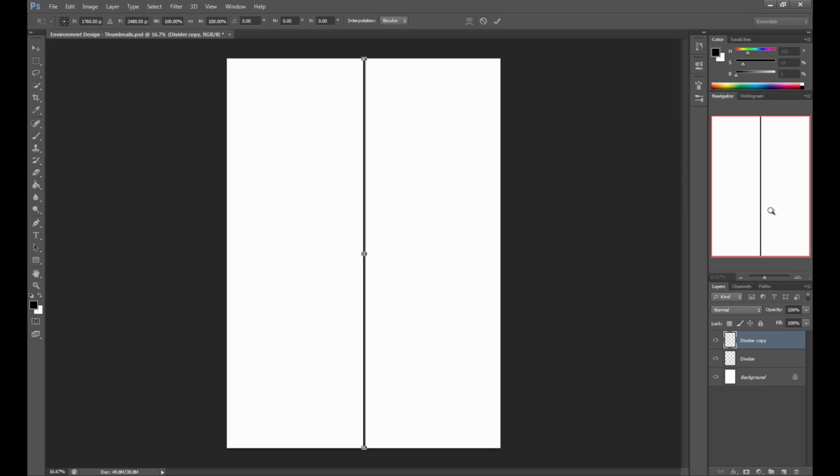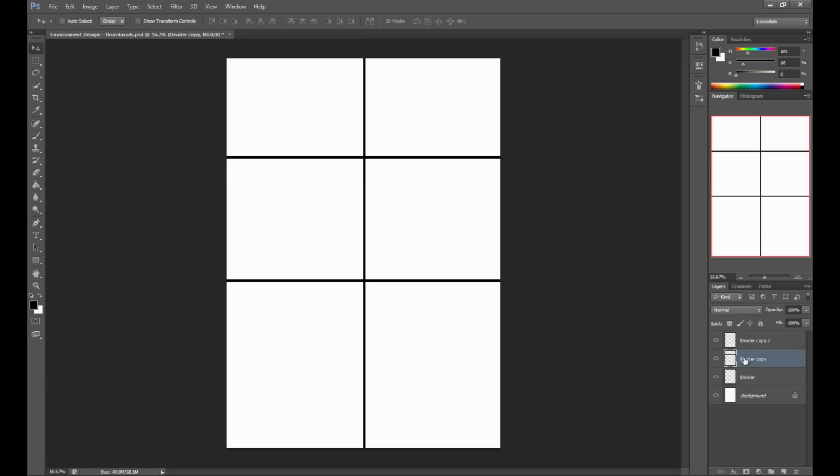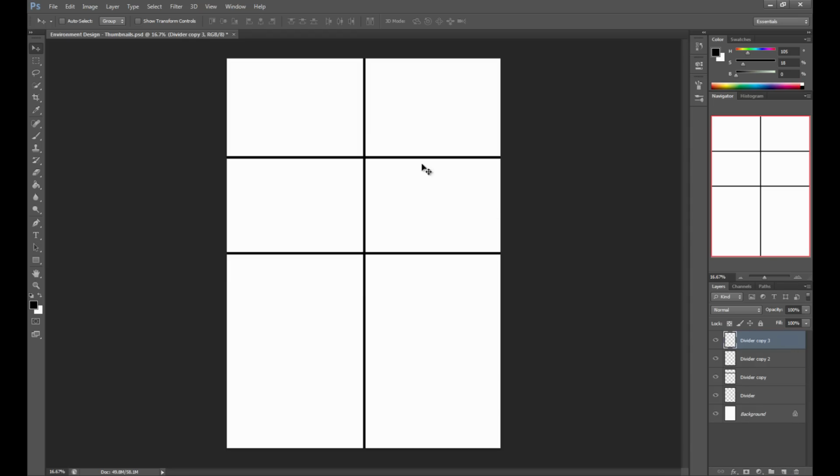Then I'll simply hit Ctrl T on my keyboard to go into transform mode. And then hold down shift and begin rotating this line so that it's now horizontal, going from left to right on the canvas. Once I've done that, just like before, I can begin moving this into position, like so. Let's actually divide this up into four. We may not use all of these panels, but I just want to get a nice landscape canvas to work on for these. So, again, I'm just going to copy that one more time.